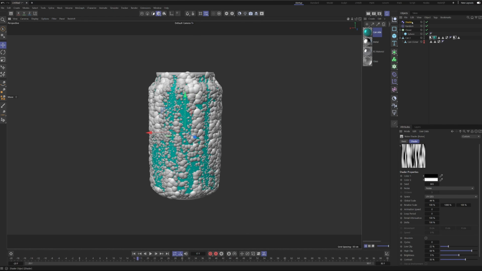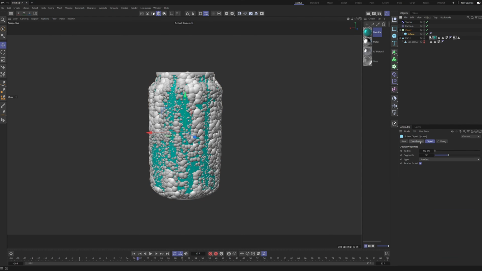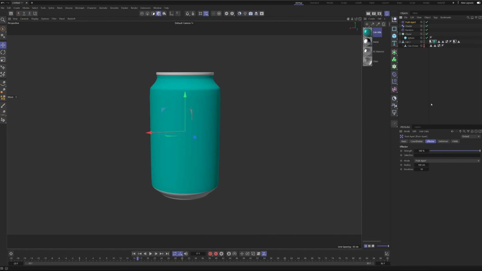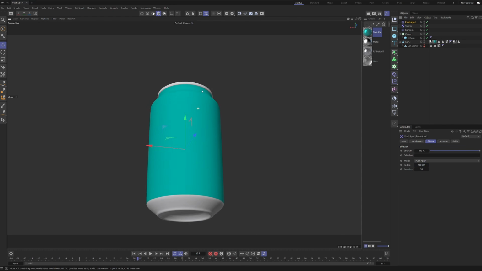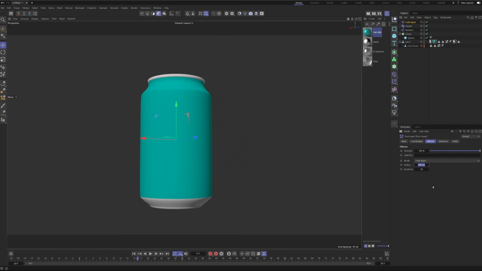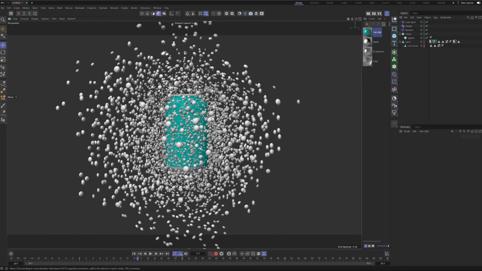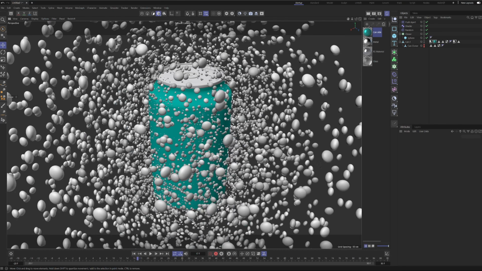So now we are going to do the biggest thing. And we might need to change the size of our sphere again, but we're gonna do it a little bit later. So we're gonna select our cloner, and then we're gonna take a push apart. And this push apart just pushed everything totally away. So we're gonna set it to 1 centimeter. And yes, as you can see, we just created a star field. That's because our can is really small.